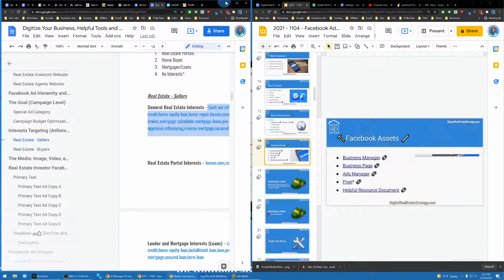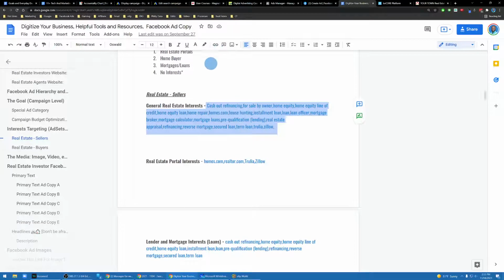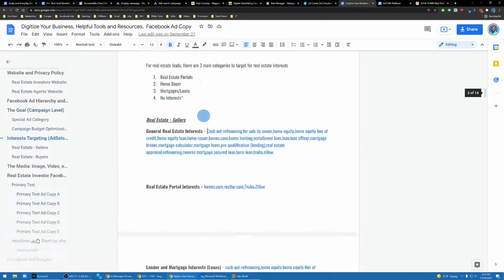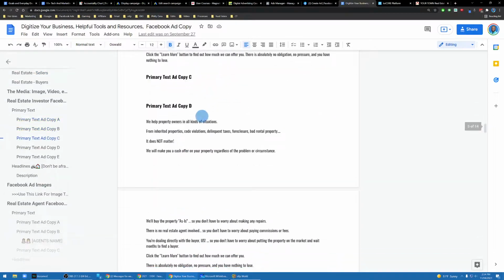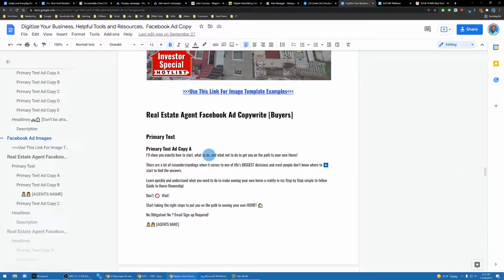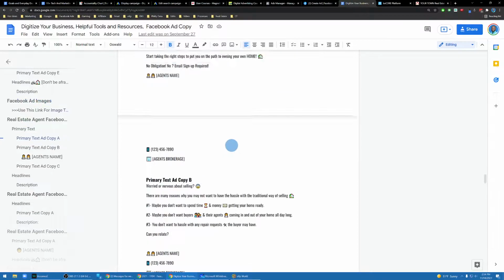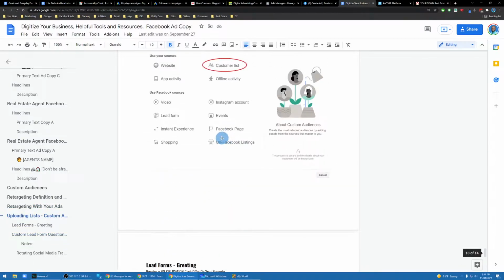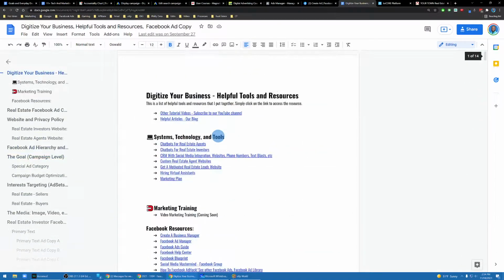In this Word document, again, one of the reasons why I don't just give it out for free is because this is a collection of all of my investment, time, money, everything that I spent. So I need some kind of value back. But it does have a lot for you to get your business going and off the ground. I have ad copy in there. I have image templates. I have a lot in there, and I typically only give it away for free to EXP agents, and all you got to do is leave me some feedback. So this is years of data and stuff that has worked for me. That document is included for EXP agents only. If you do collect the slides, you get access to some of this stuff. Please don't share it with anybody else, is all I'm asking.